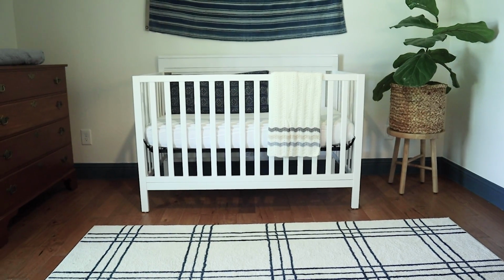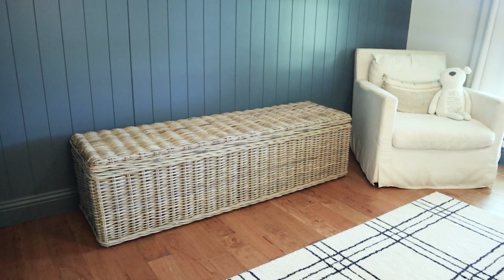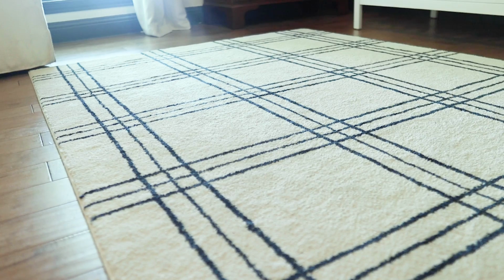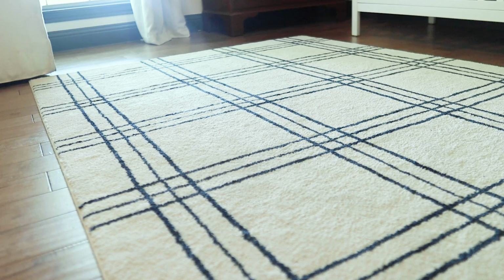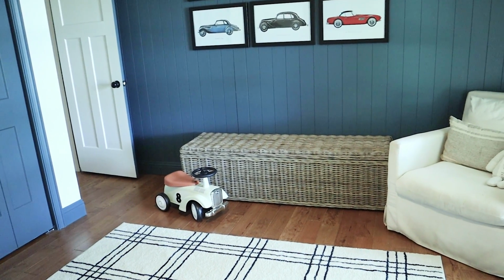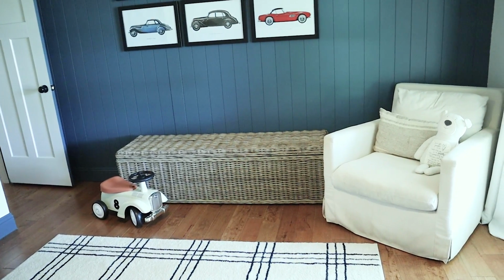The rug is, I wanted a plaid rug. That was actually one of my first inspirations for the whole room. I told Mom, let's find something plaid because it feels very gentleman to have plaid. But then when the other pieces of the room started to come together, a full plaid just felt busy. And so Mom found this white, and it's actually navy. It kind of in the camera shows a little darker than navy, almost black, but it's got navy stripes.